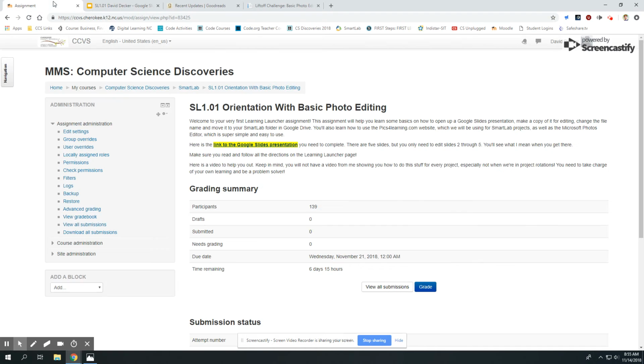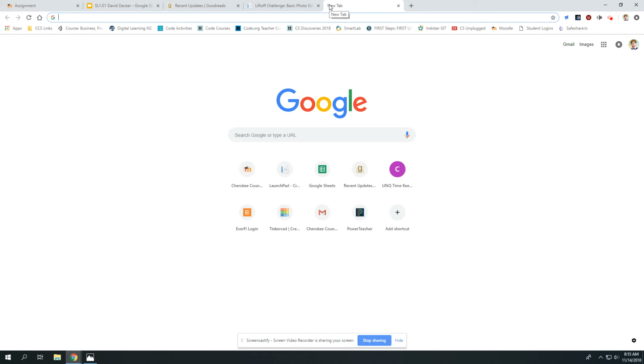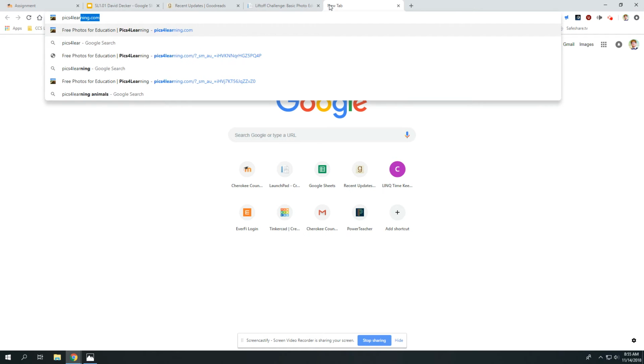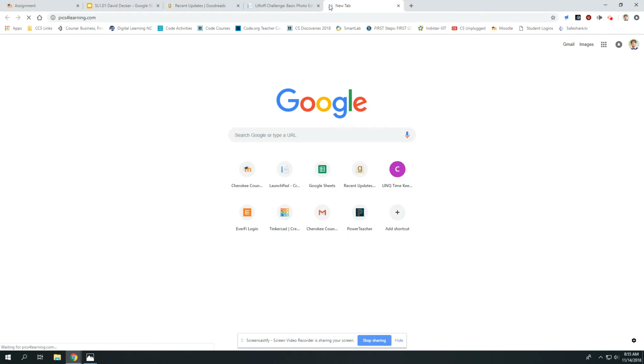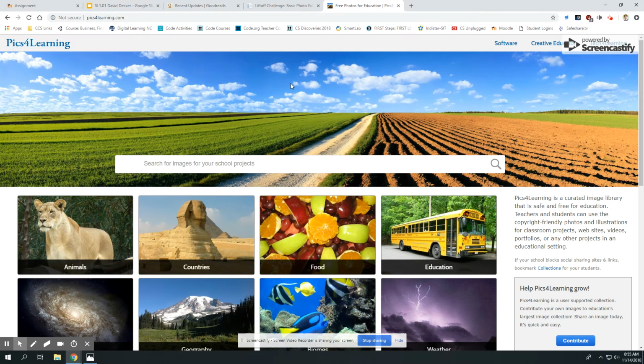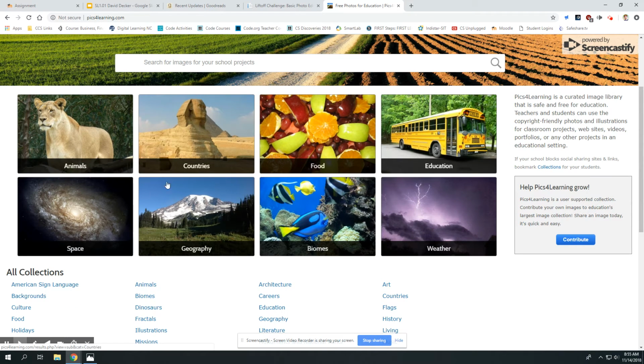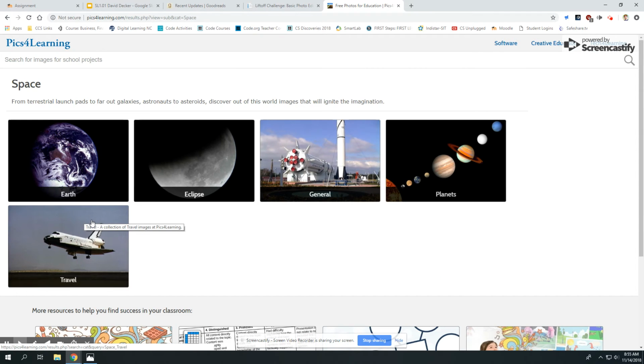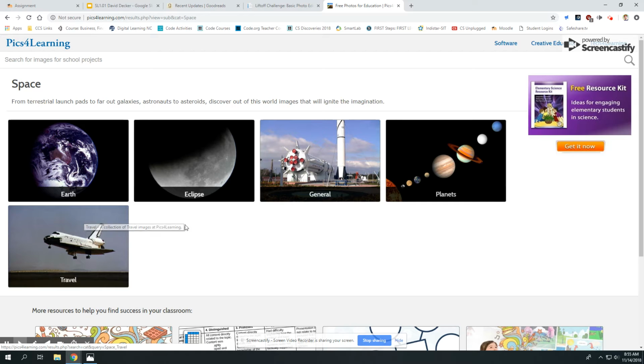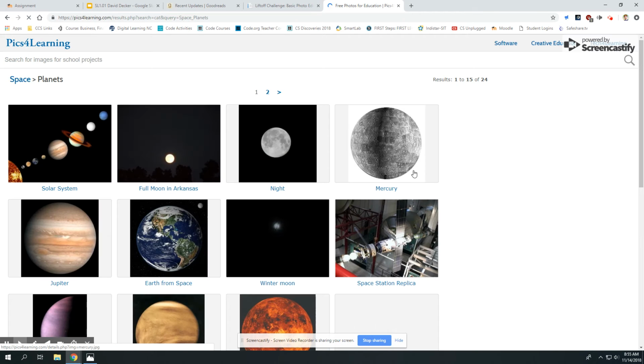The next thing we want to do, it says here to go to picsforlearning.com to choose a picture. So let's do that. picsforlearning.com, go here. I'm just going to pick a random picture. So let's go to space. Let's look at planets.